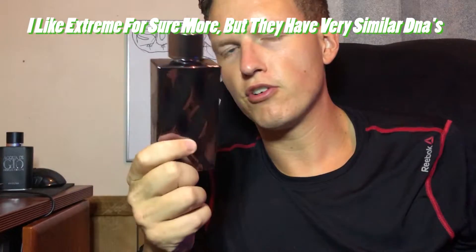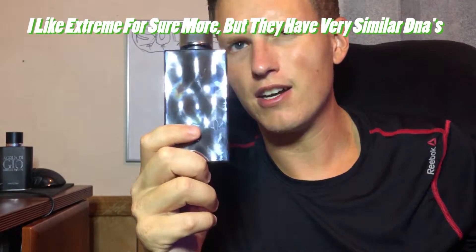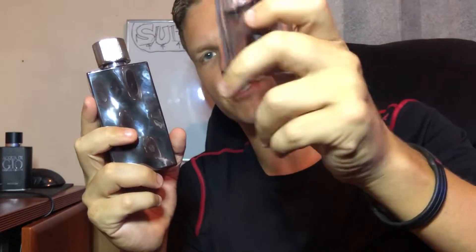I'm really trying to figure it out — smelling one hand then the other. They're very, very similar, but the First Instinct Extreme has definitely done a few different things for me. First Instinct is a little bit more airy, while this one has the same kind of smell but it's a little bit more thick and a little bit less airy.